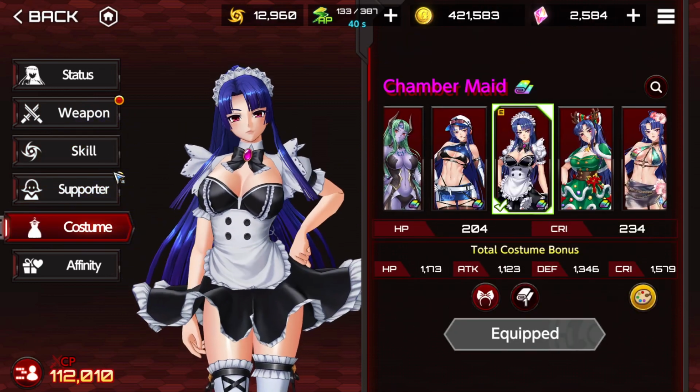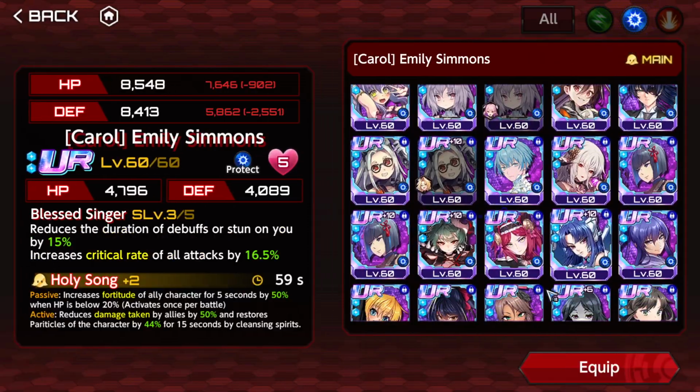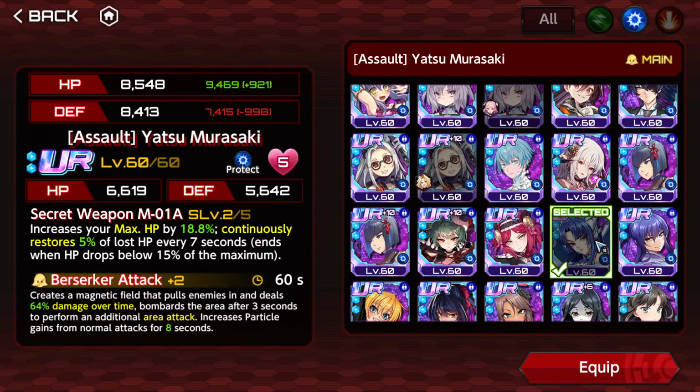And then we have the supporter. Where are you, Murasaki? Supporters. Blue. This one is busted. Increases your max HP by 18%. I guess that's gonna be 30% at max because I have it S2. Continually restores 5% of your lost HP every 7 seconds. But it ends when your HP drops below 15% of the maximum. The idea is that you don't let that happen by having other means of HP recovery or damage reduction. If you mitigate damage, there's not going to be a problem.